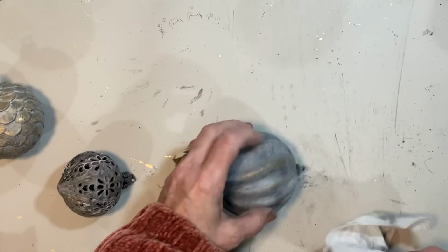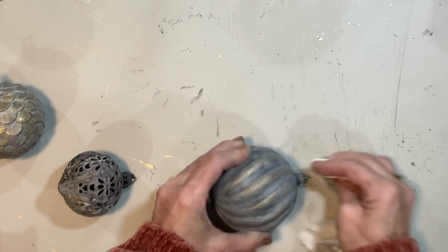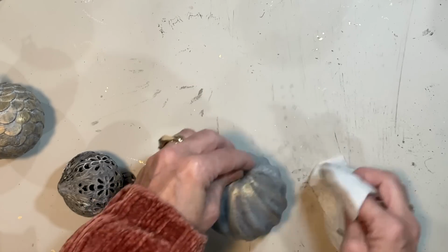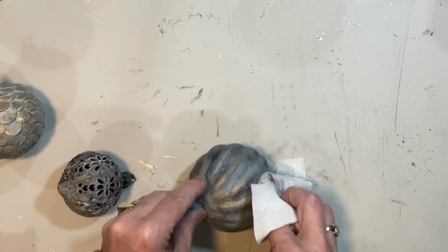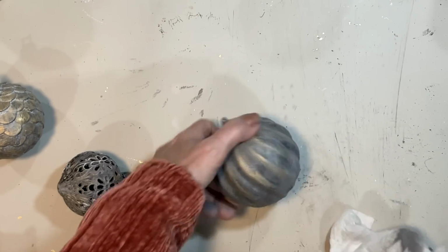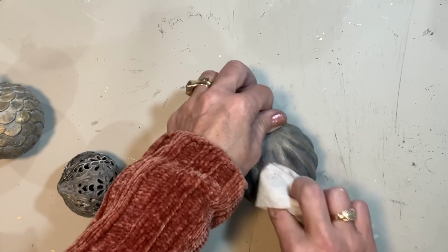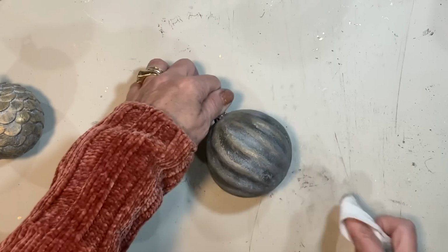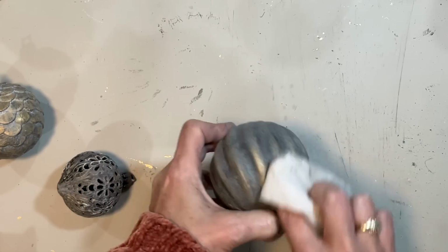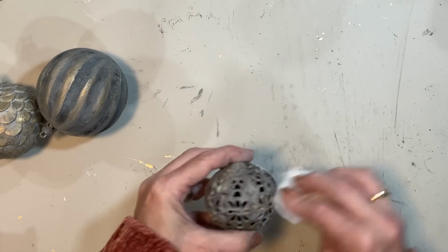They just look so patinaed and oxidized, and you guys will have to let me know, am I getting super excited about something that is not that exciting? I don't know. I love this kind of stuff. But I'm going to do that with each one, paying attention to where the gold needs to come through. On the ones with the waves, I need to make sure I rub hard enough to get the gold to come through on the edges only, but also giving a little bit of that dark to come through in the center, but leaving a lot of that white.